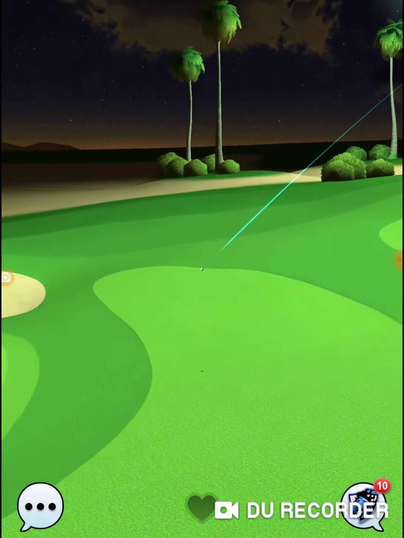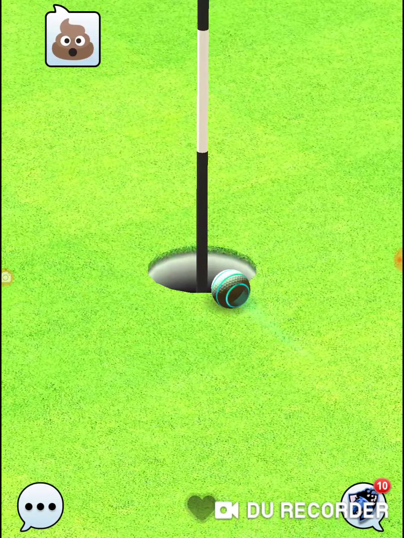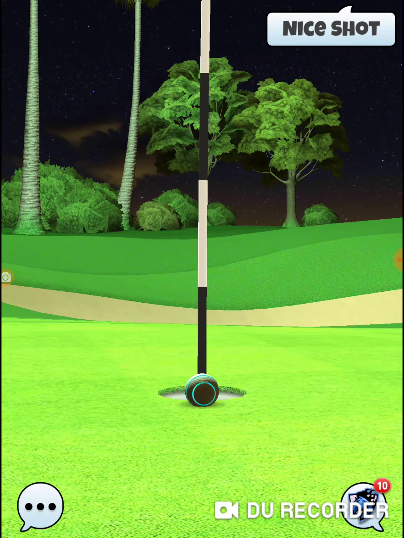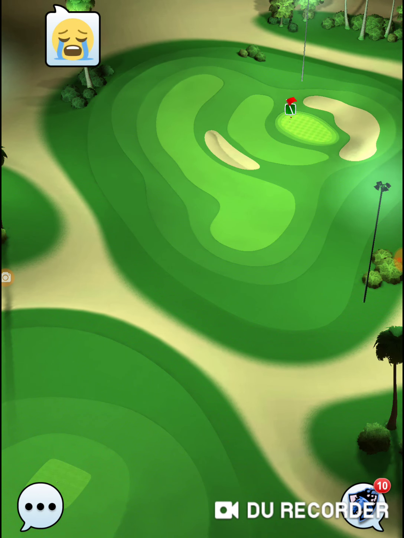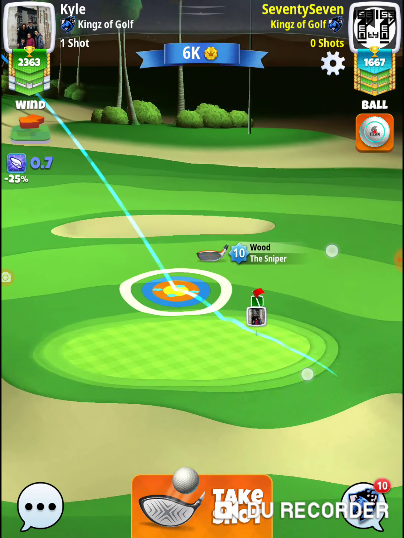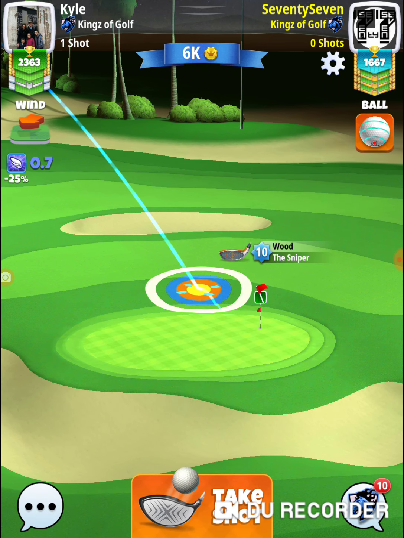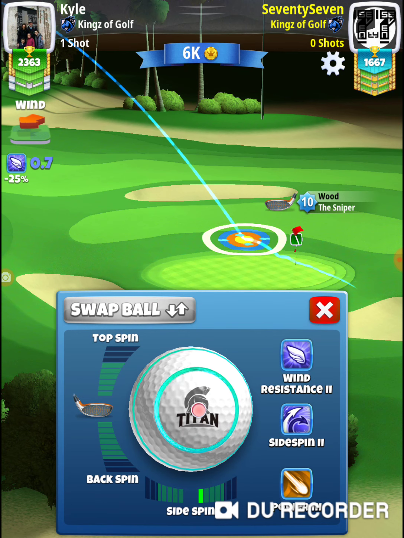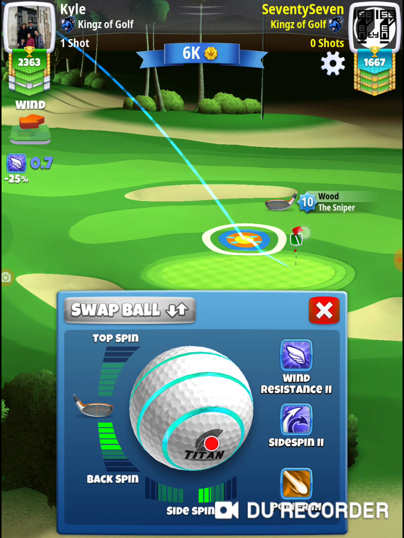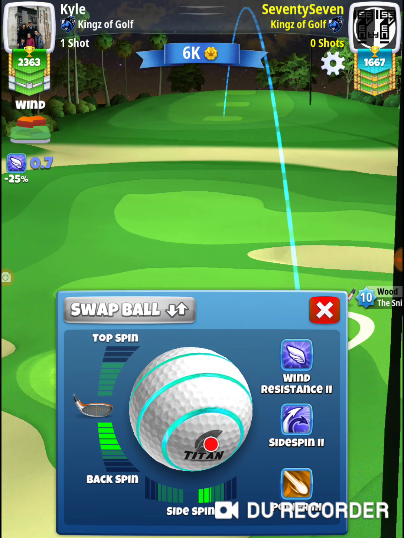This is a 20%, possibly a 30% wind adjustment. Close. Nice shot. Let's see if I can get it in the hole. I think this is a 20 or a 30% wind adjustment. We're in this area right here. It's probably going to be max backspin. Nah, it's not quite max. You get it lined up to the hole. Nah, it's going to be max.